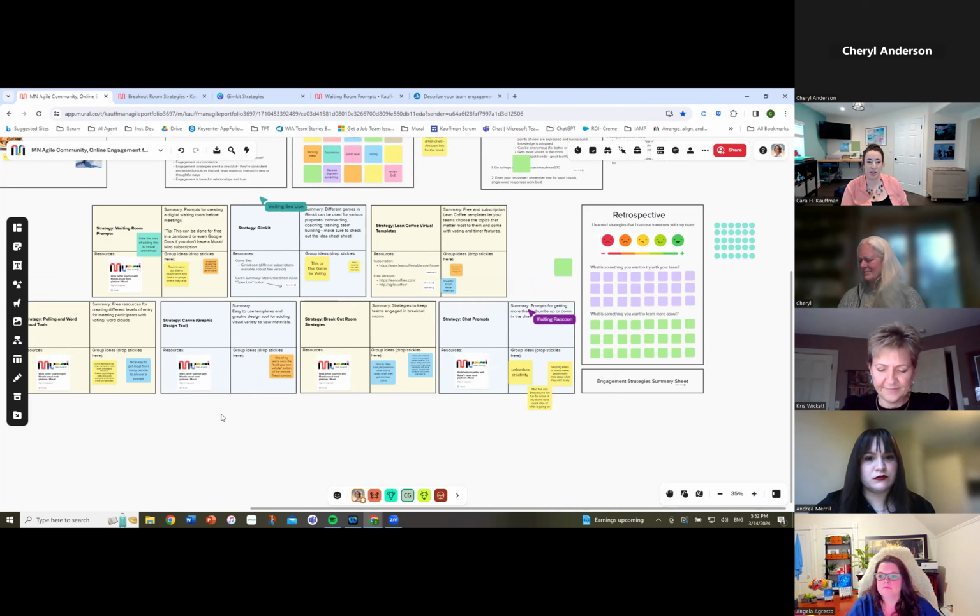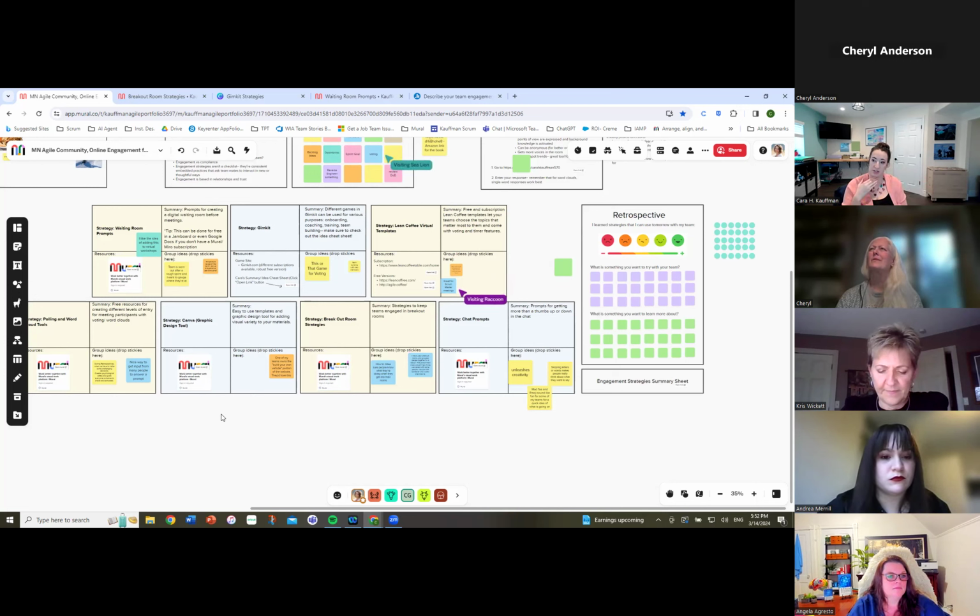Well, and that really comes back to what we talked about in the intro, that engagement is based in relationships and trust. When people feel comfortable with the people they're with, and they feel like that's a safe place, that's when they're really engaging. They're coming up with these ideas. They're putting in more. They're taking a risk with a new idea instead of just trying the same thing over and over again. So then I'm going to turn it over to you as people who are interested in this topic. What are things that you have tried that aren't on this board where you've seen successes with your teams?